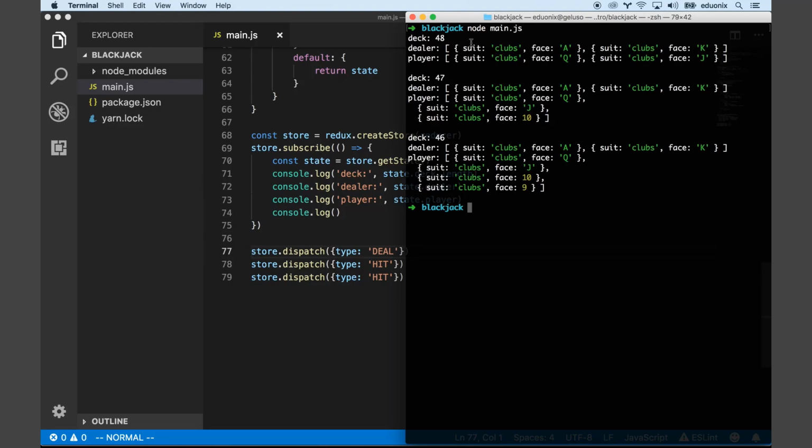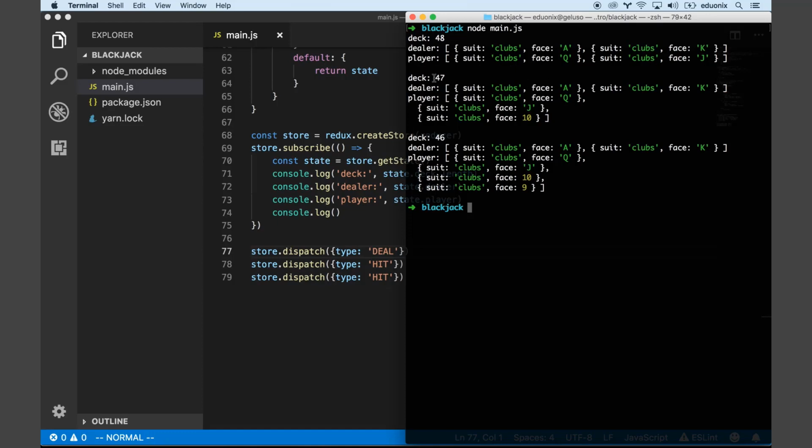So we can see that when we run the program, we dispatch the deal action. And what that does is we see our deck has 48 cards in it. And the first two cards went to the dealer. And it looks like the second two cards went to the player.